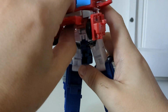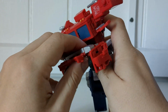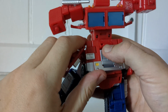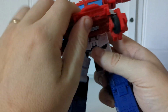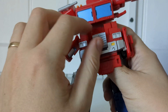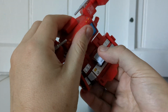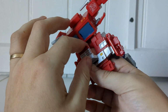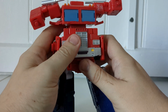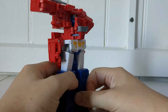If we flip this up, and then we can flip that around. No, what have I done? There we go, it's this here. That needs to come out. I just pop it out that way, and that's going to go there, like that. And as you can see, we're starting to take shape now. Yeah, it's looking pretty decent.